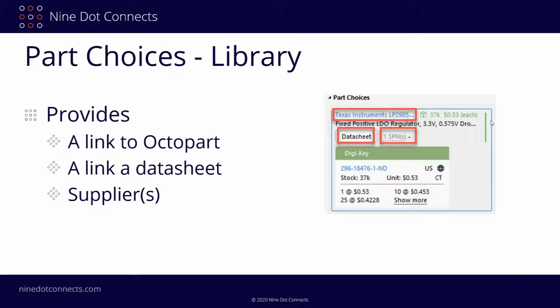And then lastly, and I should have put this in here because this to me is one of the most important elements of it, we talked about statuses. Well, look at this, status is right there, and this is real-time data. So if I'm looking at a part and I see that there's 37,000 of these things out there, that gives me a pretty good assurance that I can at least get through prototypes. Right now, if I'm doing volume production, this may not be enough, depending on what those volumes are. But at least I know I can easily get through some of the things that I need to do on the initial stages of this here. So it looks like this part is alive and active.